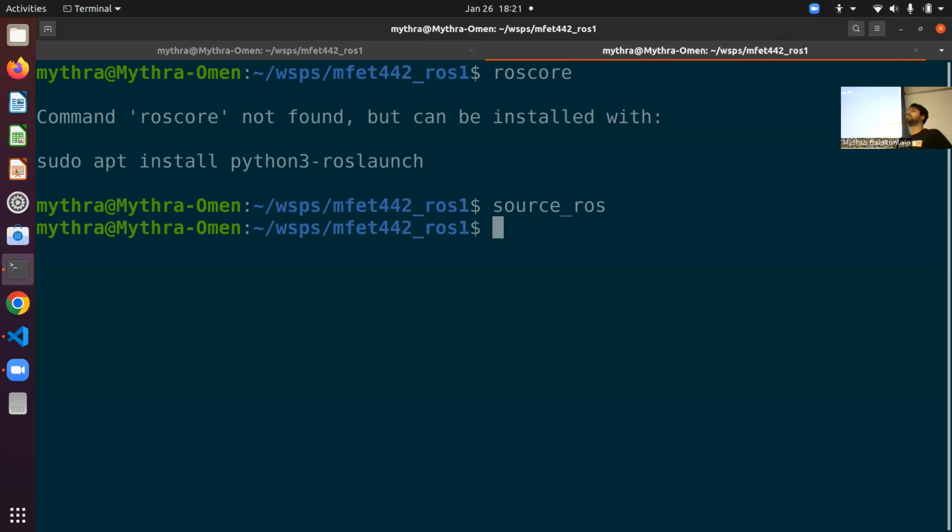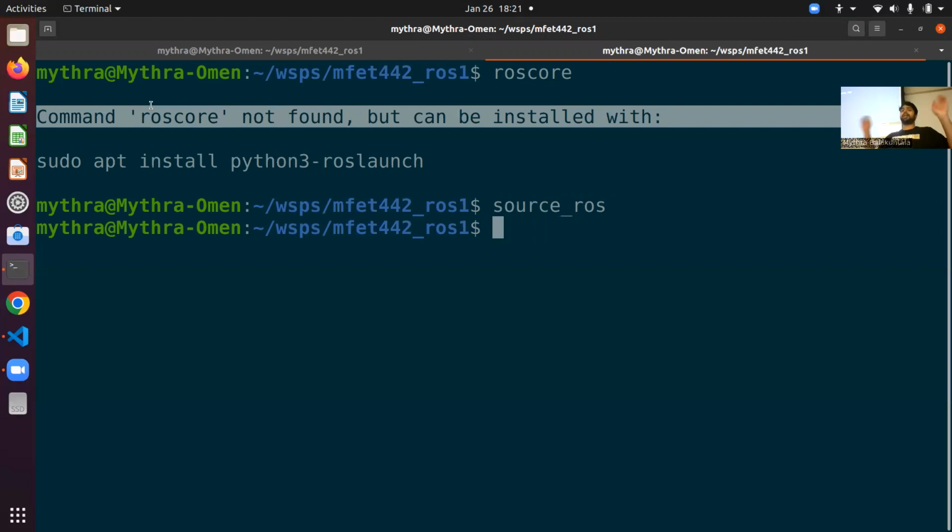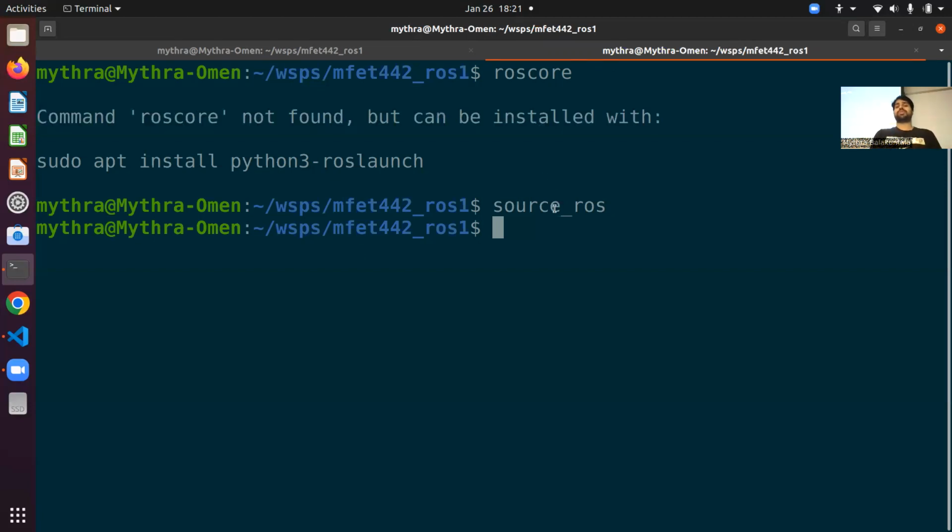So whenever you get an error like this, where you type in some ROS command and it says this command is not found, it essentially says you have not sourced ROS, or the Linux terminal doesn't understand the ROS command. So like I told you, the first thing you need to do is set up ROS. So I did the same thing. I have a small alias setup. Whatever this is doing is essentially source /opt/ros/.../setup.bash. So this won't work on your systems. It only works on mine.